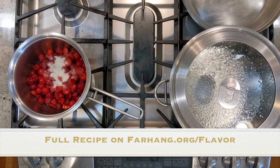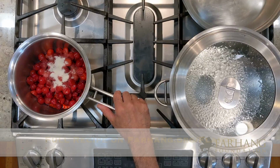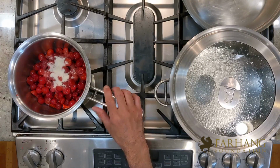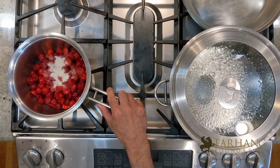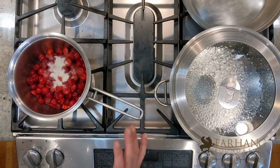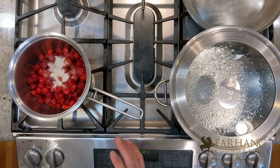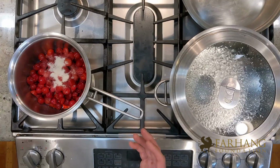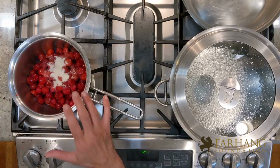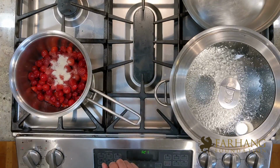Okay, it's time to make the cherries. So the frozen cherries that I used had completely thawed out. I added half a cup of sugar to mine. You can absolutely adjust the sugar to suit your palate. You can actually completely eliminate it if you prefer it sour, or increase it if the cherries are on the tart side. So I'm gonna cook it uncovered for about 15 minutes.